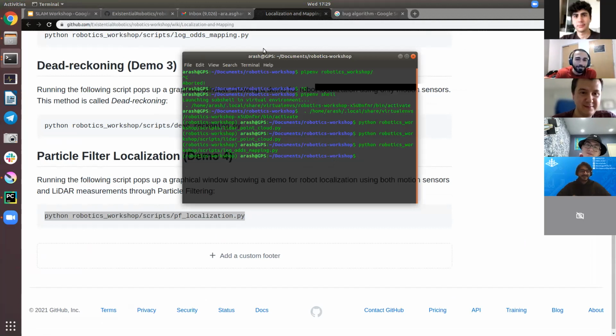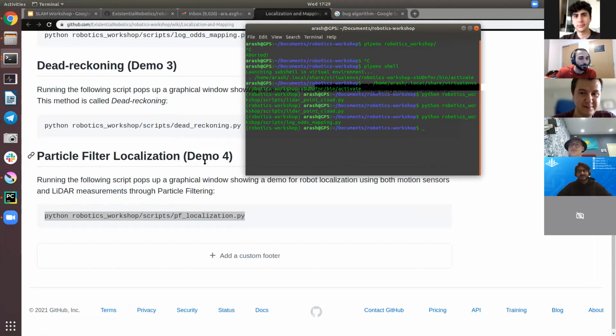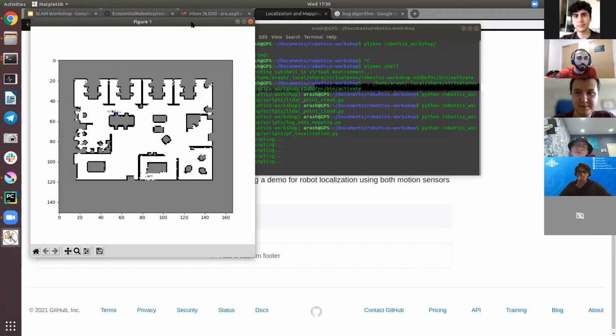Yeah, we try to run demo number 4, which is basically particle localization using particle filtering. So I will try to explain what's going on during the demo. Let's wait until the demo starts. Okay.